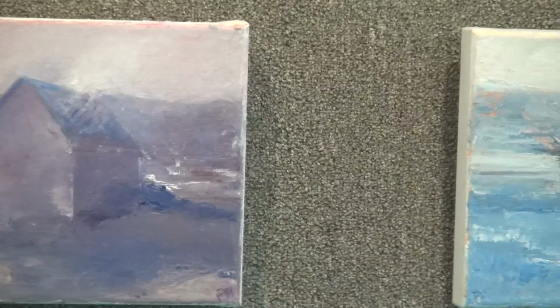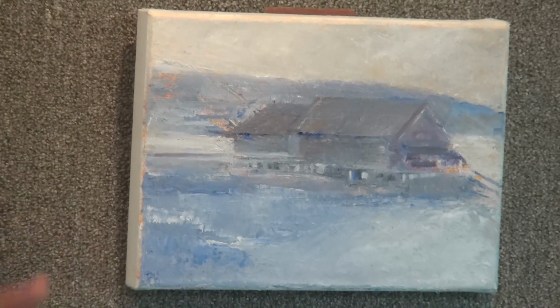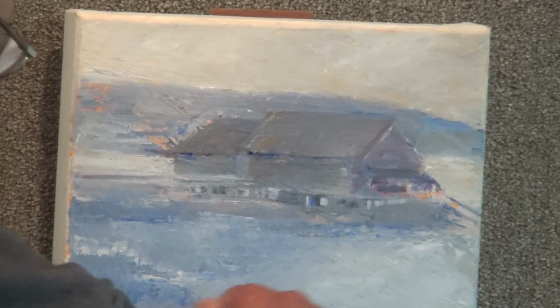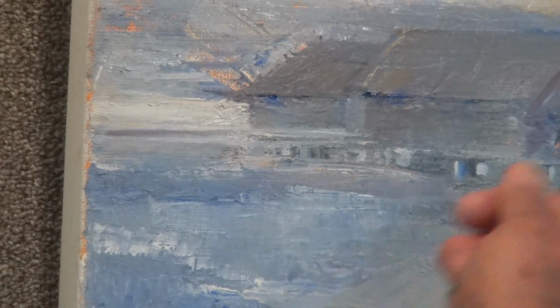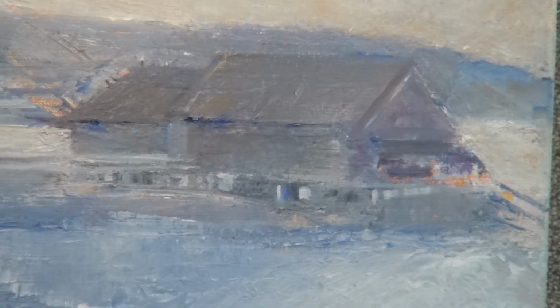affects the entire picture. And finally, this is not one of these glare paintings, but it's a small one that I just put on the wall with them. A painting, an abstract painting of Yacht Club. This is done entirely with a knife, no brushes, and you can take the white paint with some blue and just smear it right over the canvas. And if you want the darker shape, darker color in here, you just take a darker version of the white and just smear it back. And these shapes are done with a small palette knife. You know, that's about this size. You can just put those shapes right in.